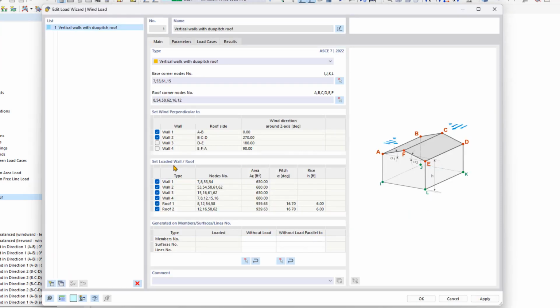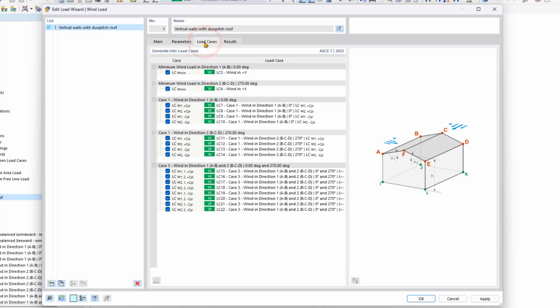Now, as you can see, we have our loaded walls down here in the table below. Under load cases again, we want to uncheck our manually created lateral loading, check them back on, and then have the load wizard generate these load cases automatically.